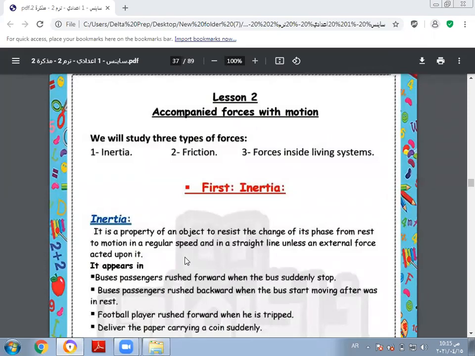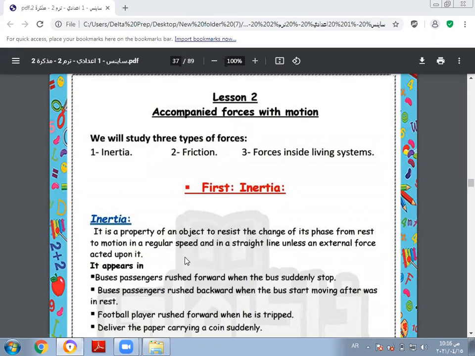For example, if I hold small plastic cubes in my arm and walk forward fast and suddenly I stopped, what will happen? These plastic cubes move forward and fall down on the ground. What is the reason the cubes fall down on the ground? The cubes resist the sudden stopping of the palm of your hand due to inertia. So the force of inertia makes objects resist the change of their motion.